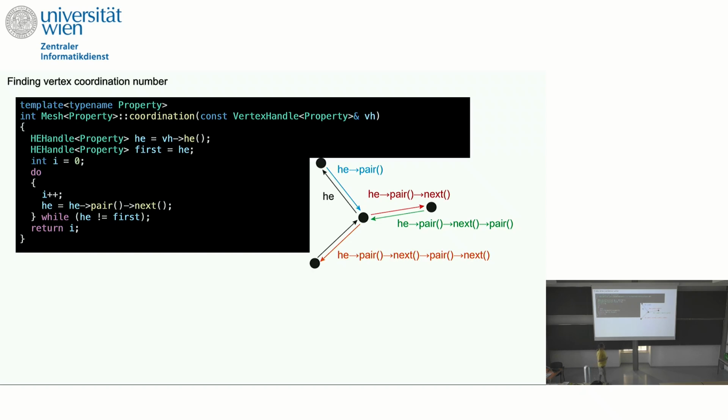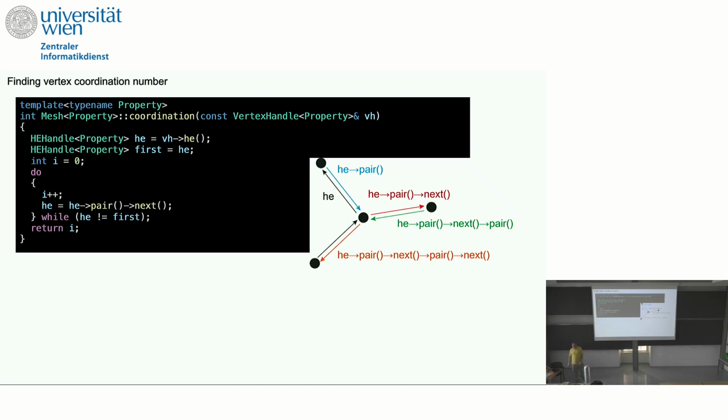Right? And then, as I said, I want to decouple the implementation as much as possible from understanding how the data structure works inside, meaning leave it to the designer, right? So this would be a piece of code that calculates the coordination of a vertex. So how do I calculate the coordination of a vertex? I start from a vertex, I find its neighbor, right? And then I set I equal to 0. Then I start from this guy, I find its neighbor, then I add 1. Then I take the next pair, and the next, until I get back to where I started, then I'm done, right? So this is this piece of code, right?